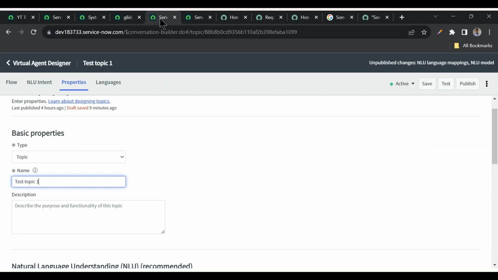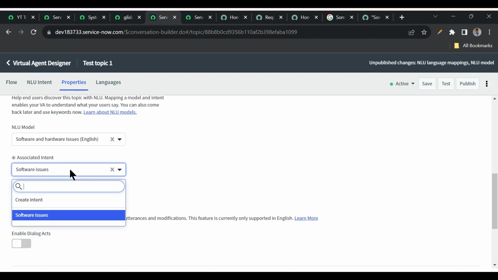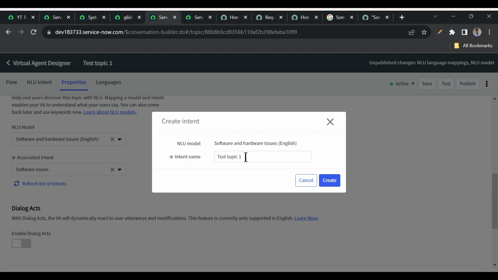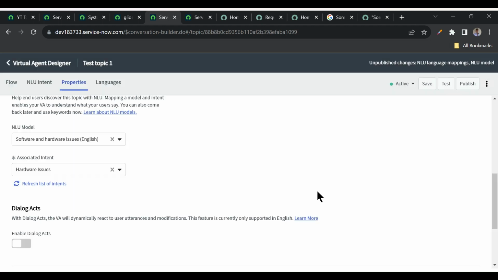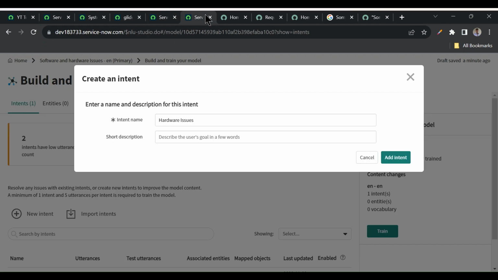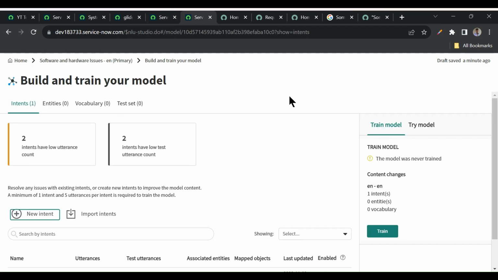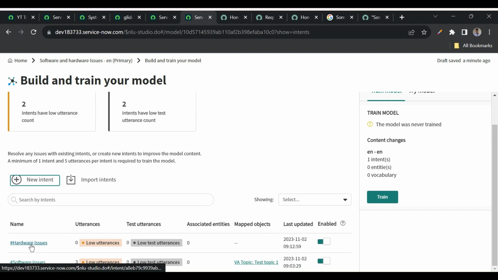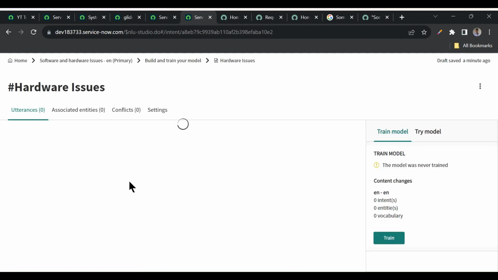Now let's go back to the NLU model, and we can create one more here. So let's say hardware issues. Okay, hardware issues also got added here. So let's go back to the NLU workbench again. We have two intents now. Hardware issues is added, so let's go and add the utterances for this as well.